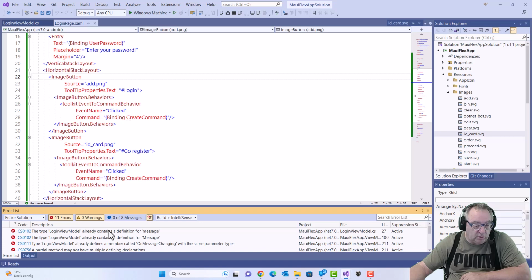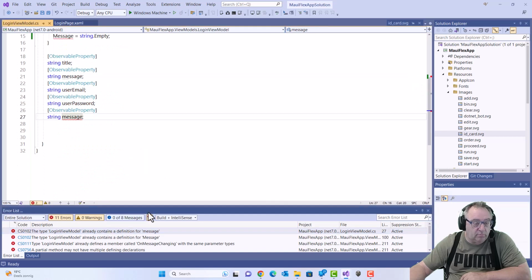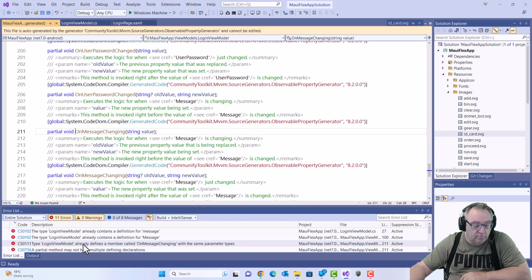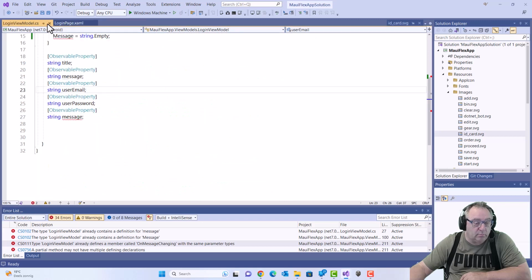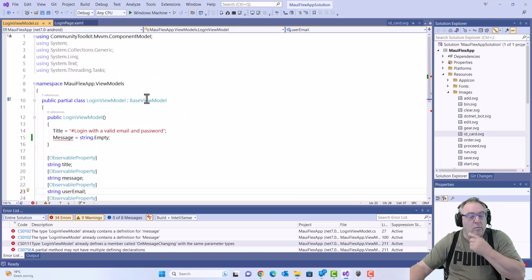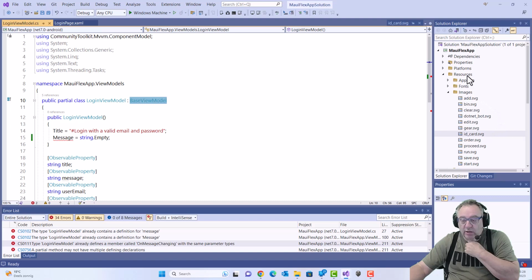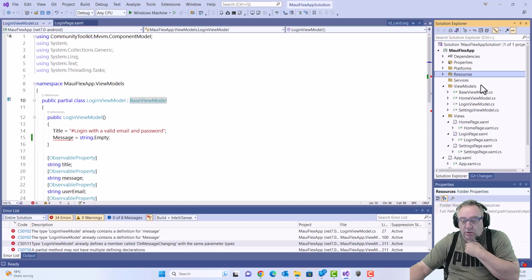Well, obviously. Is that because the base model is still having something not done? Should I clear maybe? That could well be it.